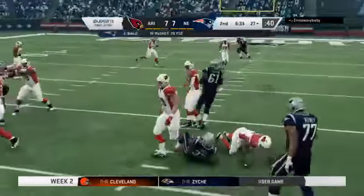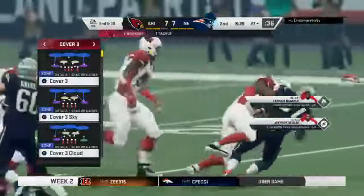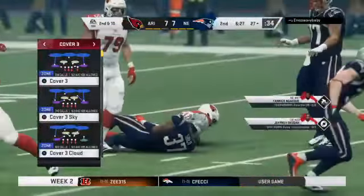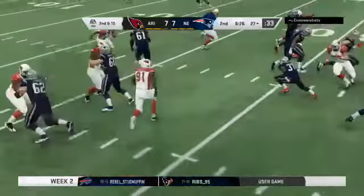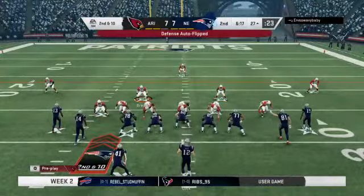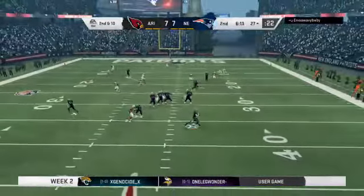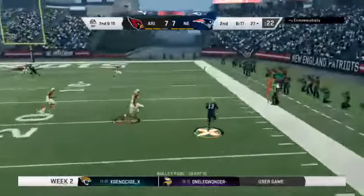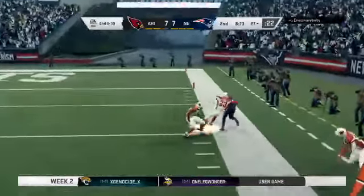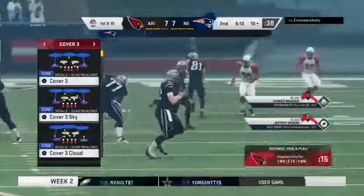And his rough afternoon continues. He's going nowhere again. No gain on the play there, 2nd down. They just keep trying, but so far, finding no room for him to run. None whatsoever. In fact, you run the numbers, he's under 3 yards a carry at the moment. Now a quick throw as that's complete on the hitch route. 17 yards on the catch and run.